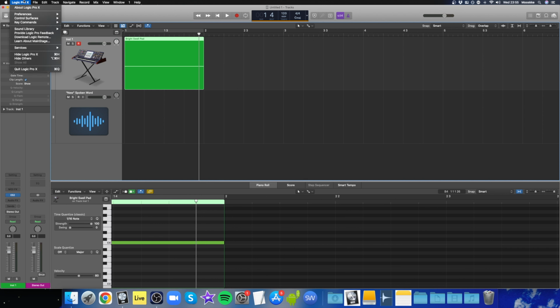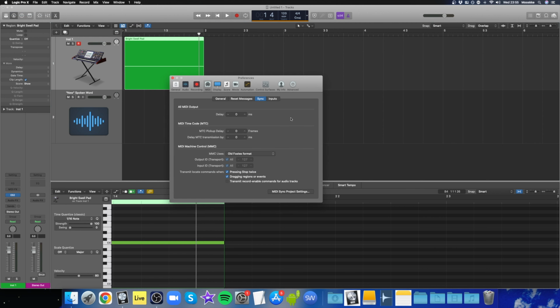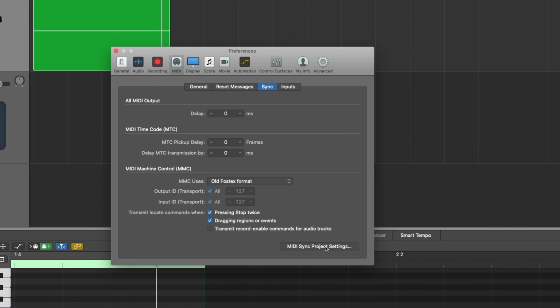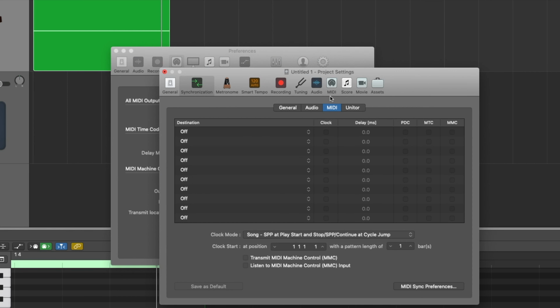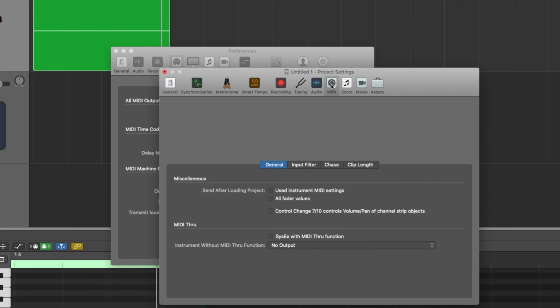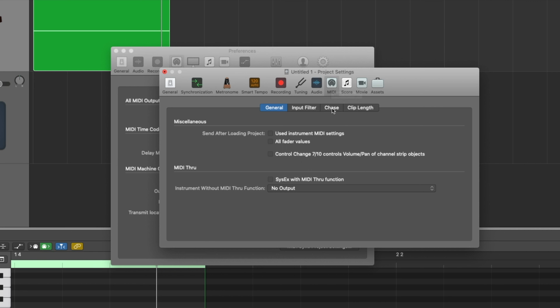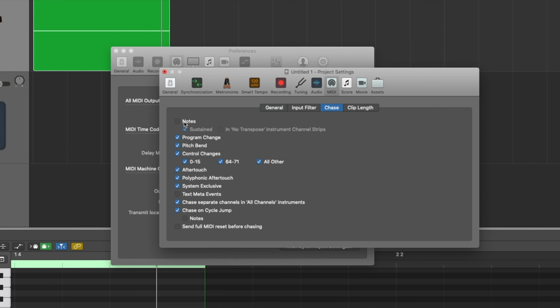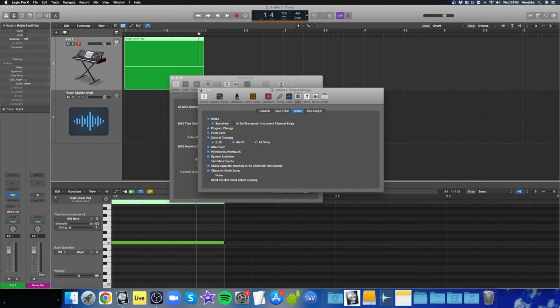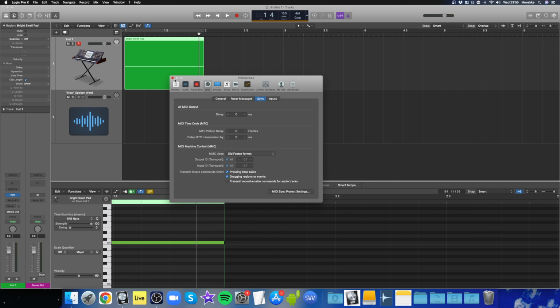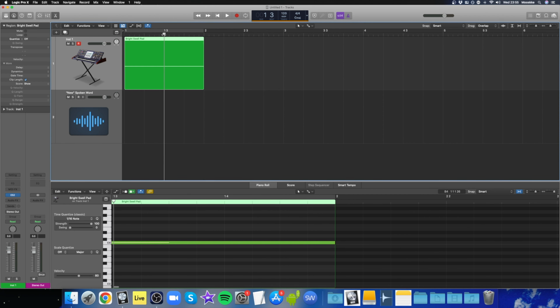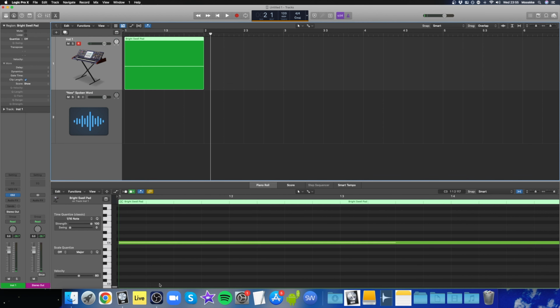So the way to get around that is to go to preferences, you go to MIDI, and then MIDI sync project, and then you go up to MIDI here, and click on chase, and then click on notes. So it'll chase the notes if they're sustained. Then if I move the cursor back there and I press spacebar or play, it'll play halfway through the note.